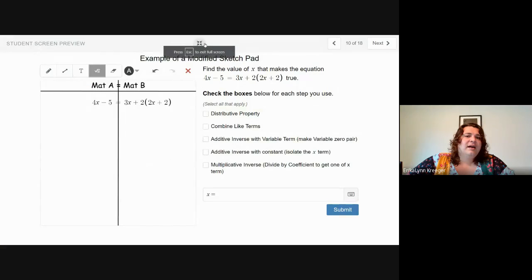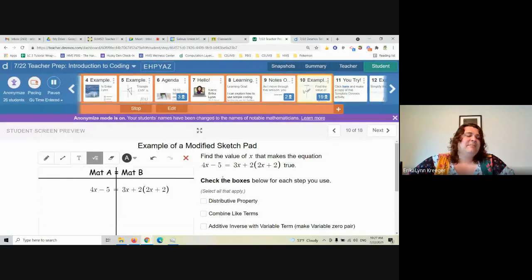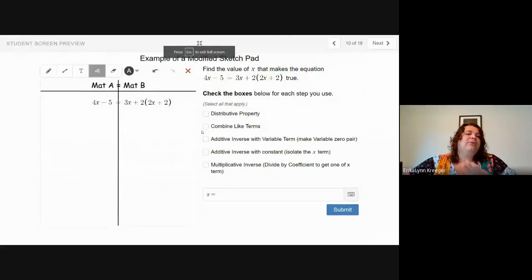This example of a modified sketch pad is really helpful, I find, when you're giving students equation problems or problems where they need to use a variety of different colors to demonstrate their work. It's really nice. The other thing is students have a bit of fun with it, especially if you put some odd and interesting colors in there. One of my teammates at Hardin, after I showed her this coding, went a little wild and put all these different colors in. Anytime I used one of her lessons, the students had so much fun on the sketch pad drawing with the different colors.